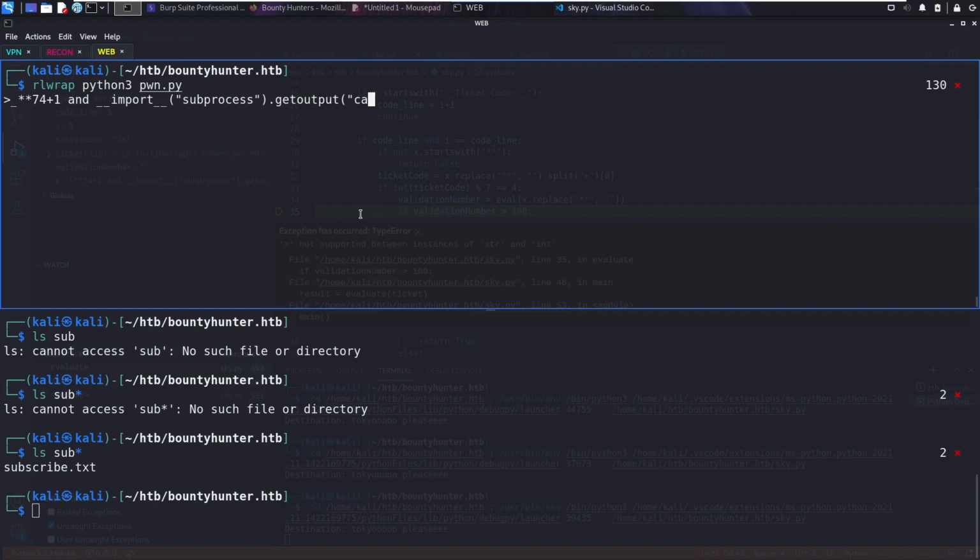Or maybe get the output of, say, cat /etc/passwd. I want to see basically, will it actually read that? We don't actually get any output in this case, since it's stored in the variable and we can't see it, which is unfortunate. But no worries, we can try some nifty tricks.